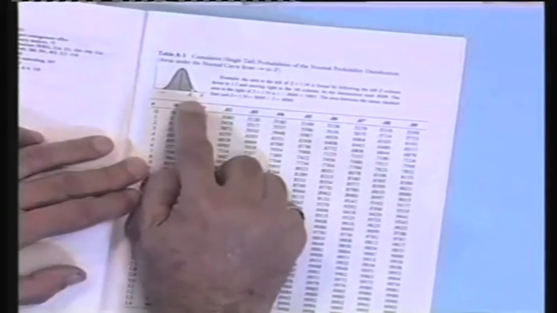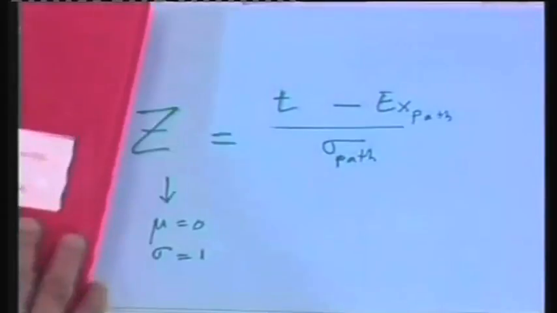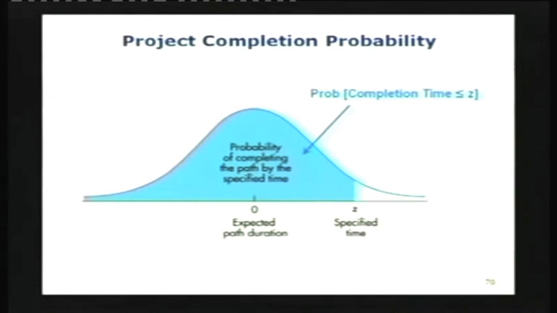This gives me the deadline. This way I can locate the deadline there. And the deadline is the total project finish time. Let me just flip the slide here and you'll see how that works out. This is basically what you'll end up with, the distribution of the transformed total completion time converted onto the z scale by doing the little formula that we used to convert the normal distribution into a standard normal distribution.